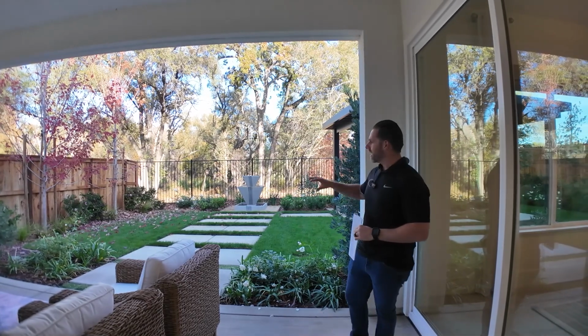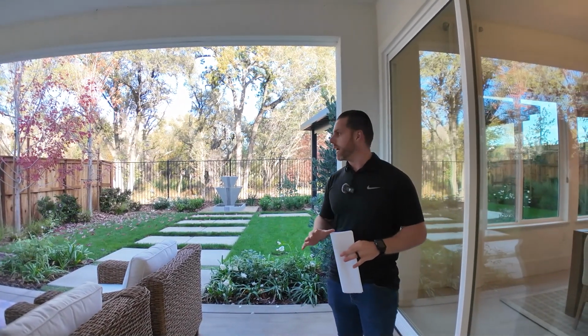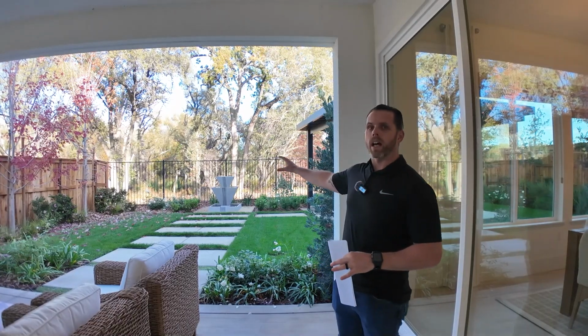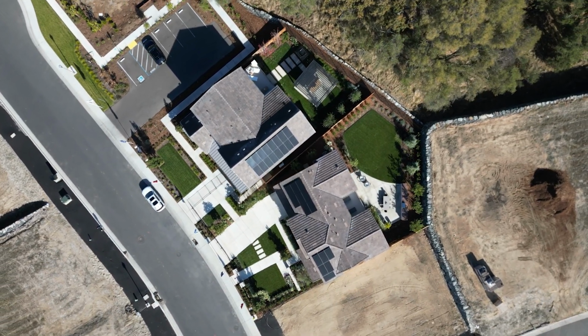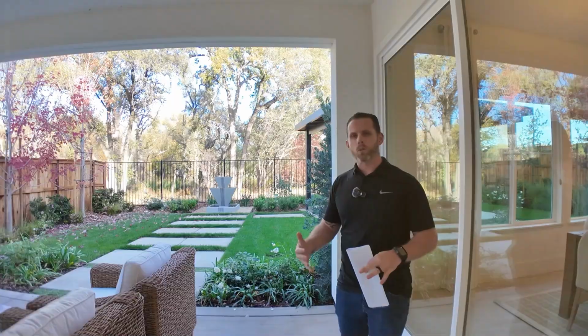and you're gonna have access to your backyard. Now the nice thing that we really love about these Tim Lewis homes, especially where they're located, is some of these homes are going to have green belts behind them. So, you're not responsible for all that green space back there, but it is nice to enjoy it. It's quiet, it's peaceful. But let's go check out that kitchen, because this kitchen is gonna be absolutely phenomenal.